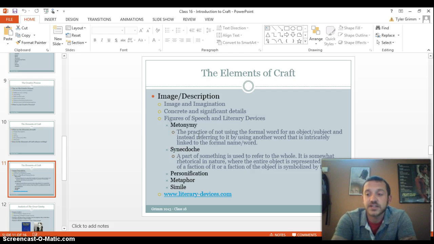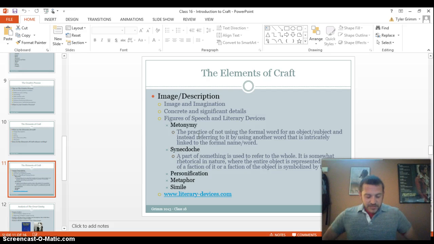After this lecture, when you read the chapter on image by Burroway, which is attached in the next course module or the one after that, Burroway will detail the differences between concrete and significant details, generalizations, and abstractions. There's also another reading on description by Tim Tomlinson that's really great too, that you're going to read this week.